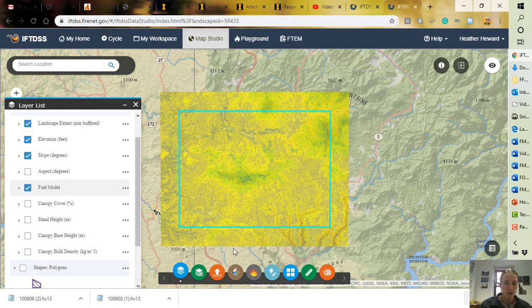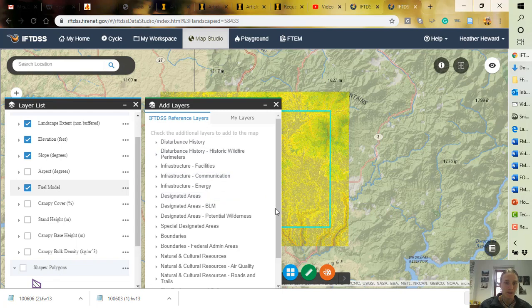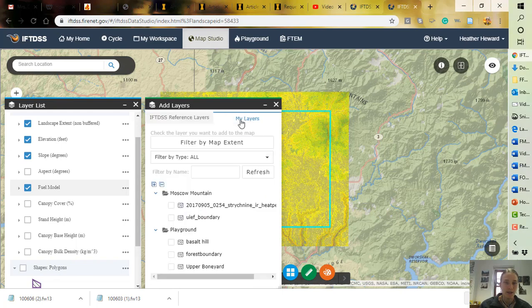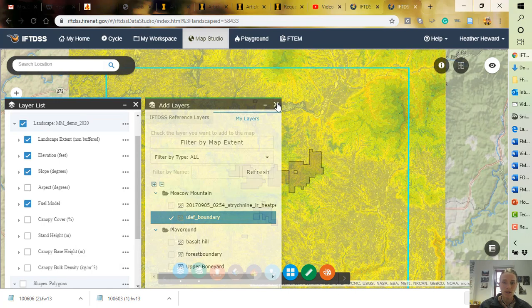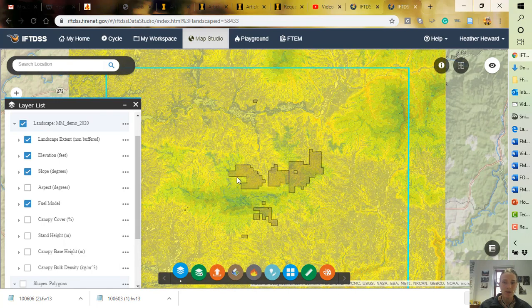If I wanted to, I could add a layer that would give some reference to where my project is. The layer that I add would need to be a zipped file. So unlike other files that might be accessed by something like ARC, which only needs unzipped files, you're actually looking for a zipped file in this case. And here I have already uploaded my experimental forest boundary. So now I can see where the boundary of the experimental forest is in reference to my whole project area.